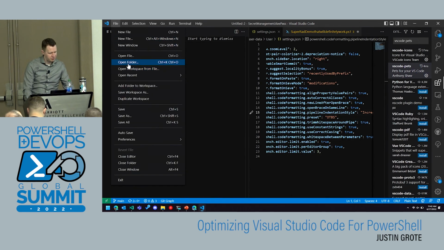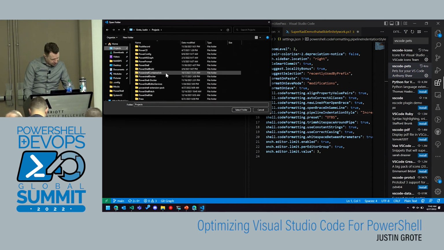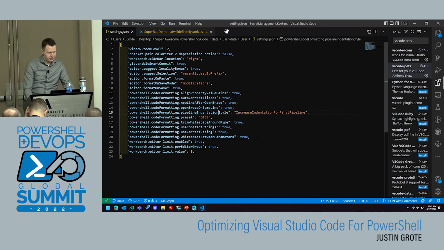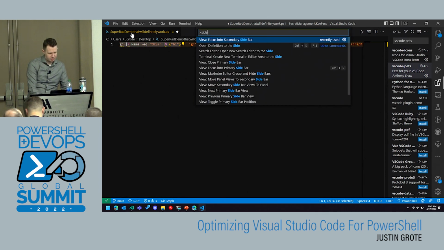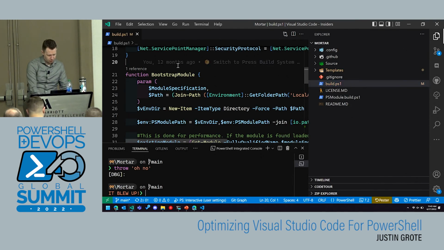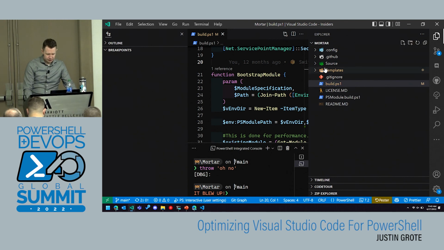Let's see, go ahead and open it. What's a project that I've used it recently on? Let's see, how about, might work with press. We'll just try KeyPass. It might still work. Probably not, but we'll find out. So I open my side panel here. I'm in the wrong VS Code, that's why. Let's try Mortar, side panel. I don't think Mortar has any tests, but yeah, it doesn't have any tests.